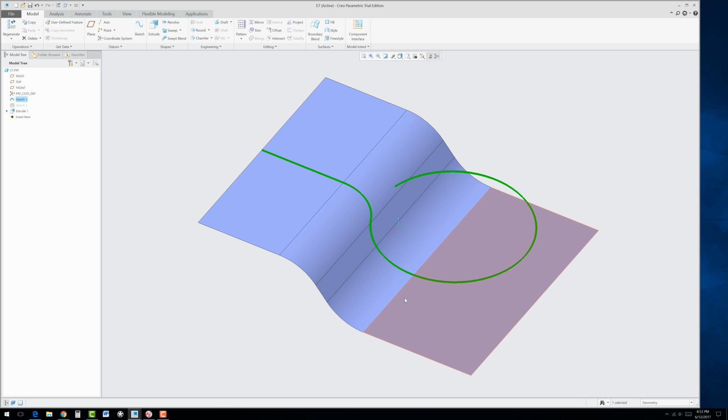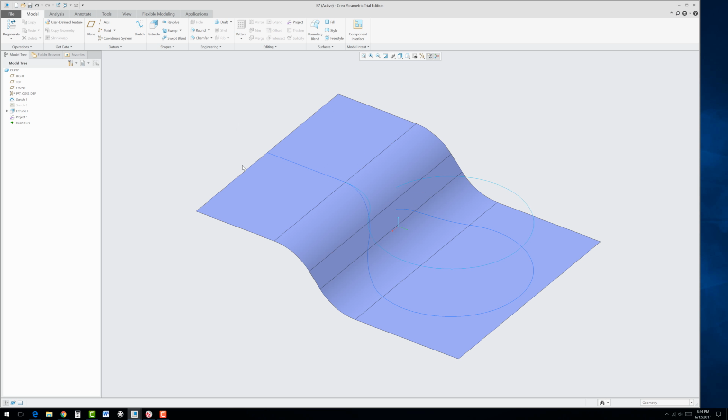And you should start seeing a little preview of the wire being bent. And if it looks like that, you're in good shape. You could go ahead and hit the green check mark. And let's go ahead, we're going to hide a couple of these things. First of all, you could right click on this, actually select it with the left mouse button and click on the eyeball to hide it. And you could also click on this and click on hide. We don't need to see that anymore. Okay, so there's our wire.